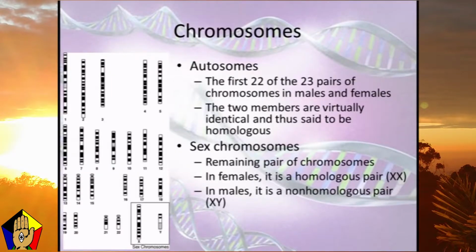All right, so the chromosomes, I just went through this. We just have to remember that the first 22 of 23 chromosomes are autosomes, and the last one's a sex chromosome. If you have a diploid cell, then of course you're going to have 2 sets of each of these. So 44 are autosomes, and 2 are sex chromosomes, but they're paired up. If you're an XX, you're a girl. If you're an XY, you're a boy. And we'll talk about what happens if you have malfunctions in the XX or XY department.